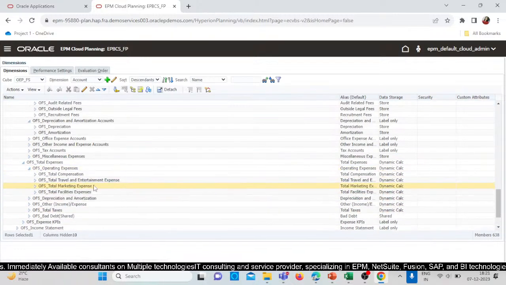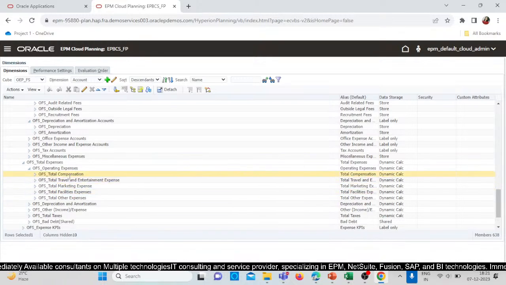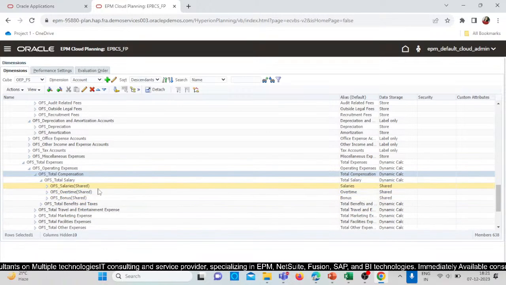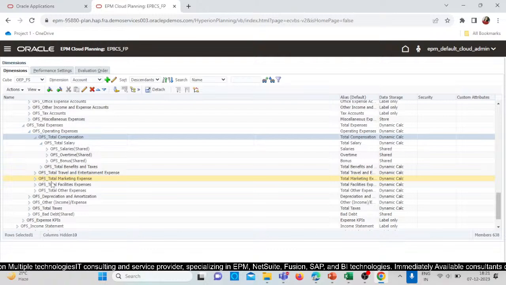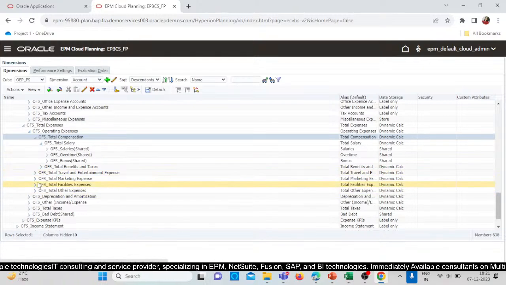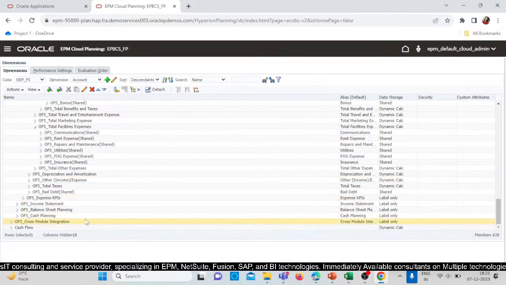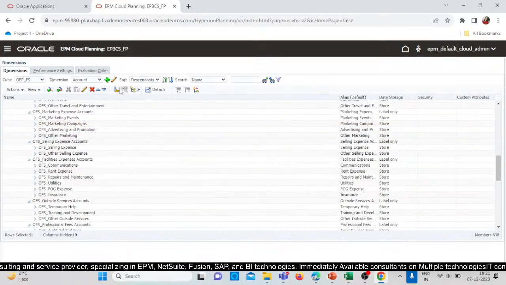Okay, these are the operating expenses, and under that we have created the new drivers. Under the total salaries, not again. Why is it not showing what we have added?